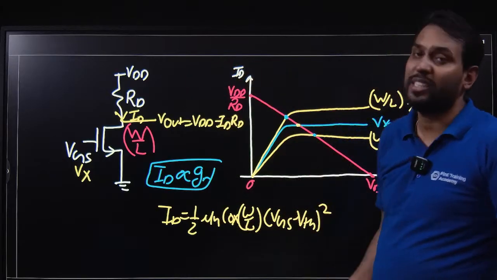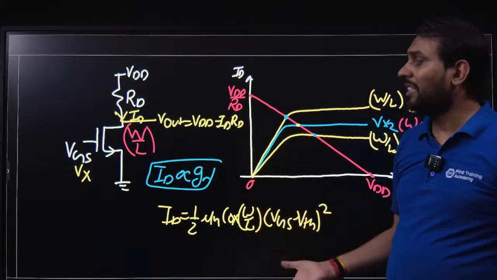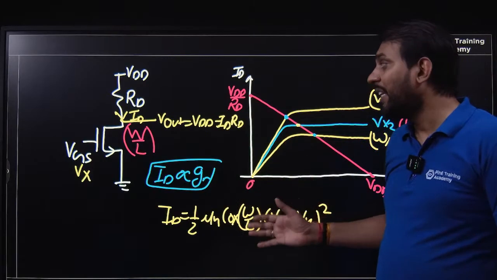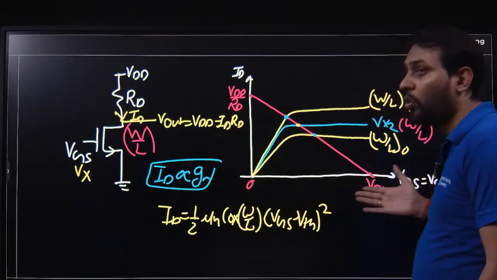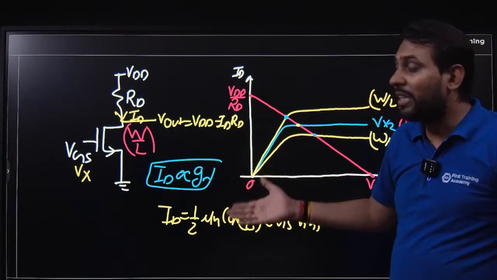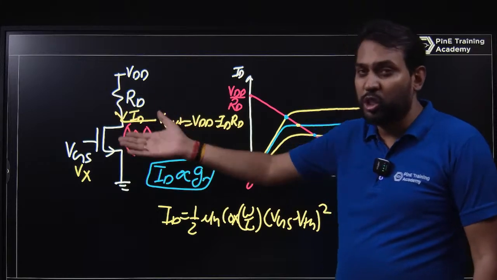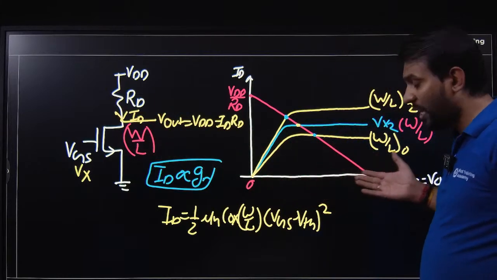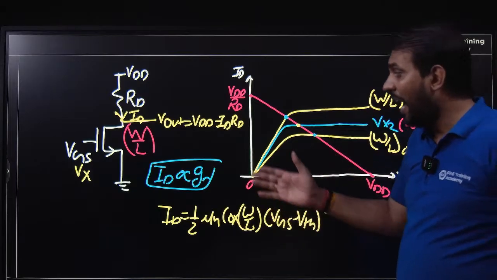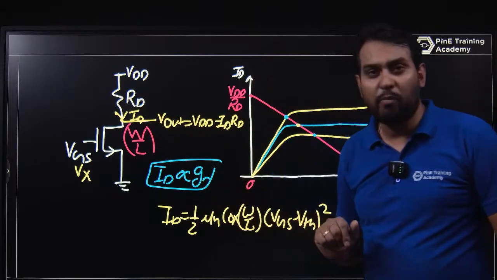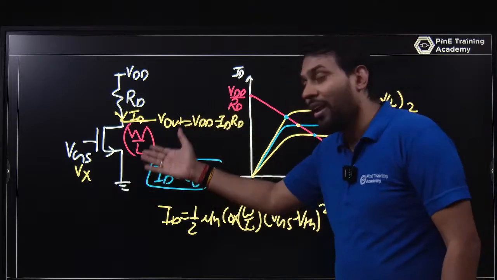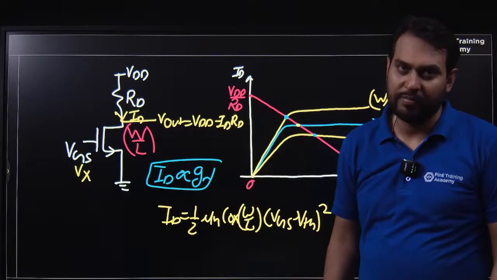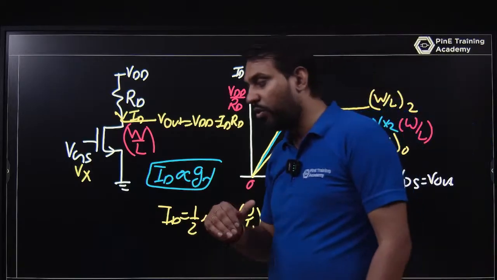These are all DC analysis. This is not transient analysis, this is not AC analysis. This is only DC analysis. I am just changing the output from 0 to VDD. We know that Vout can be increased from 0 to VDD. And if the output is changing from 0 to VDD and you are changing the W by L of the MOSFET, it may shift the MOSFET from saturation to linear. Okay, so just focus here.